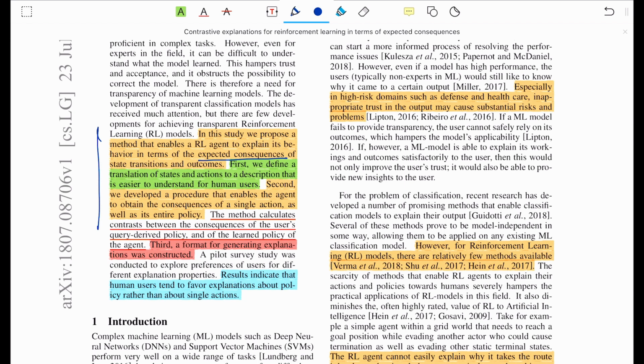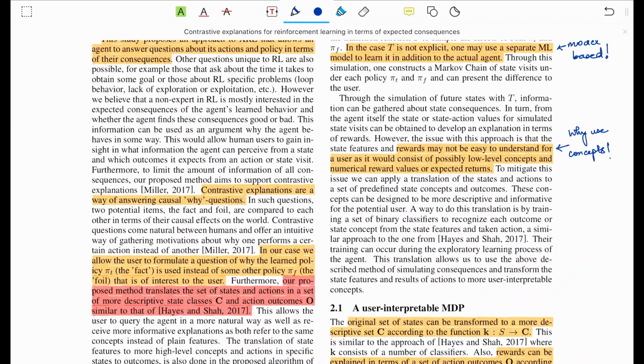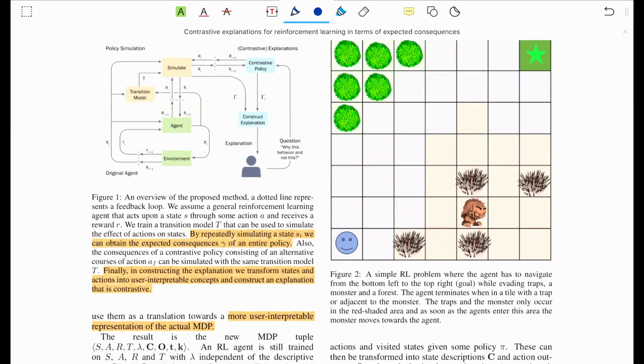Now for explanations with respect to this paper. This paper is dealing with artificial intelligence, that is the reinforcement learning agent, which is supposed to act in the world, and the aim of this agent is to gain maximum rewards. So you can think of it like as solving a game, and the agent needs to take whatever actions you can take in a game and finally win the game. Now, human can ask questions like why this action and why not this other action. These are two kinds of questions that they will be dealing with.